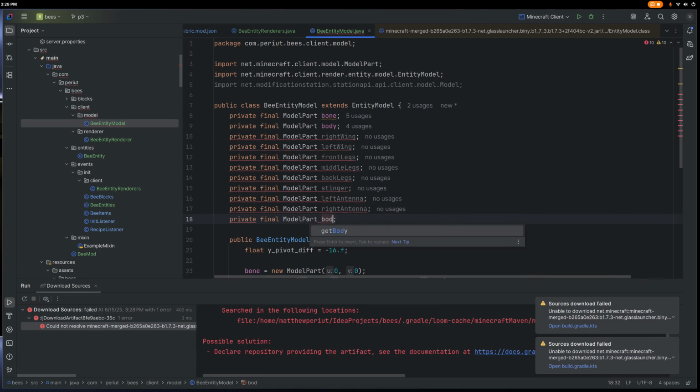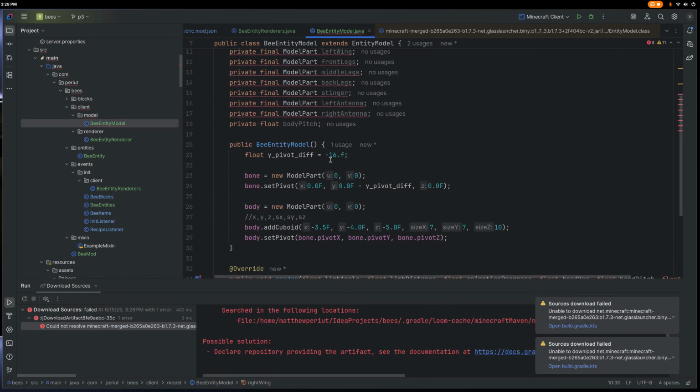Part of the reason why there are so many model parts is because he's doing 2D images here that he's going to be rendering onto the model. If he was just doing cubes, like if you just had 5 cubes, you'd only have 5 model parts probably. That is exactly right.